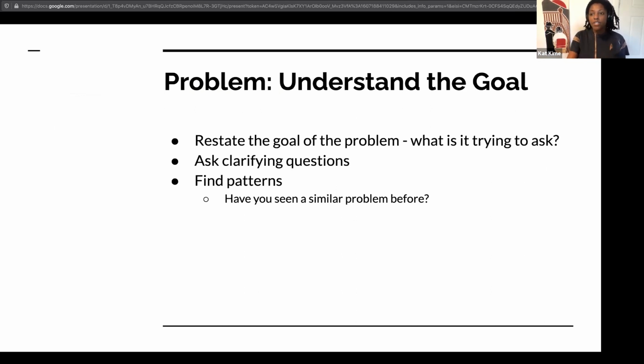So one thing that you want to do when you get the challenge is to say, okay, what is this actually asking me to do? At the core of this, what is this asking me to do? Today we're going to go over very simple problems, like reverse a string. What is the problem? Reverse a string. But sometimes you're going to have really thick, long problems, and it's going to be hard for you to realize what this is asking. And that's when you ask yourself, okay, really, what does this person want me to do?